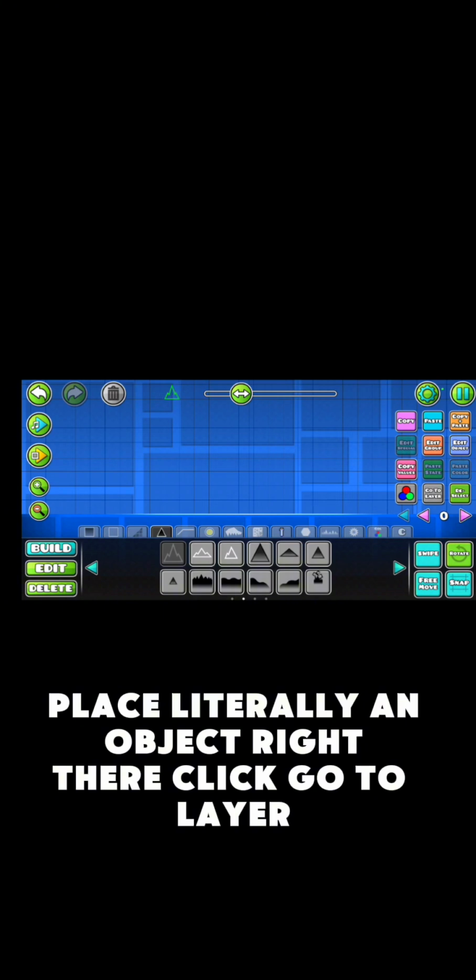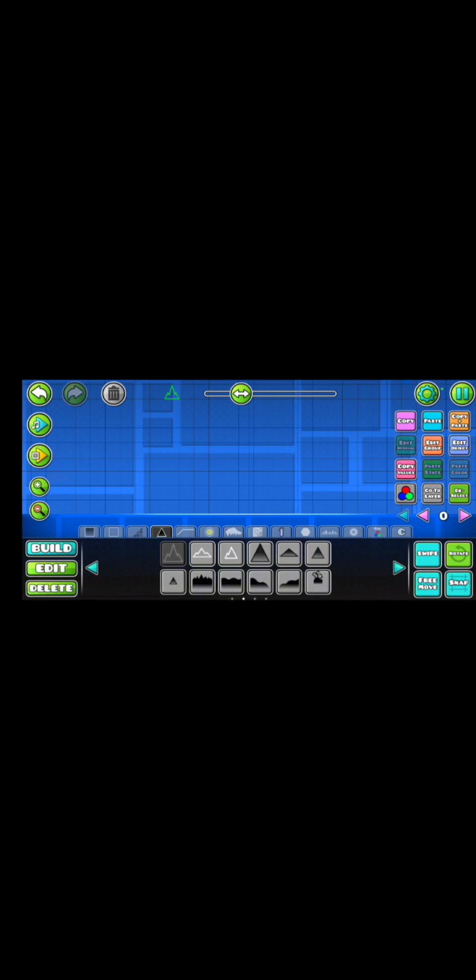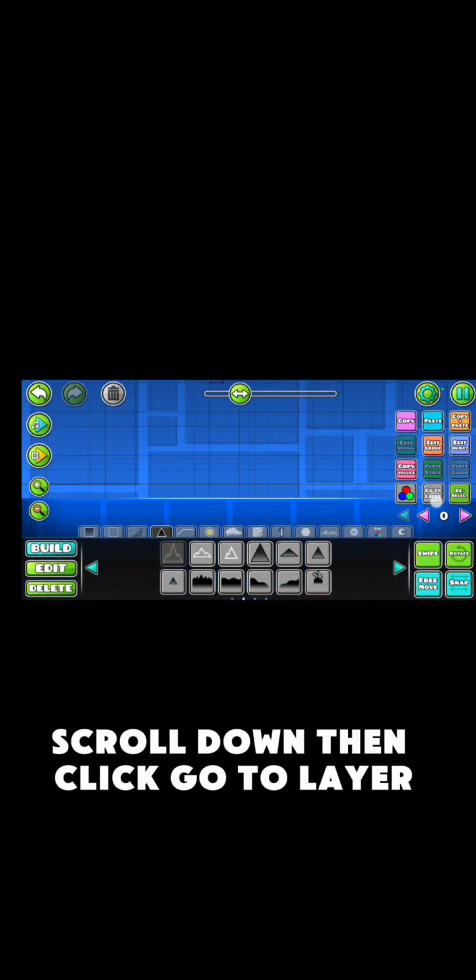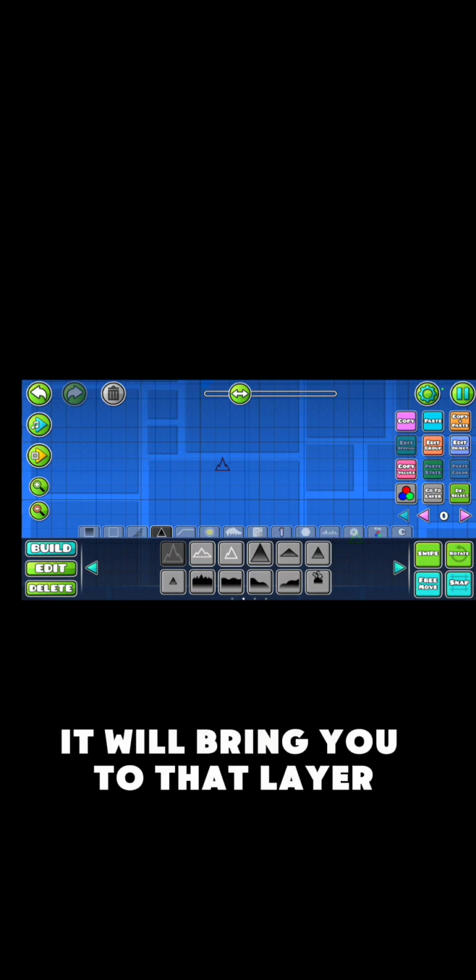Go to layer is you can place an object right there. Click go to layer. Well, no, you can place an object up here. Scroll down, then click go to layer. When you click go to layer, it will bring you to that layer.